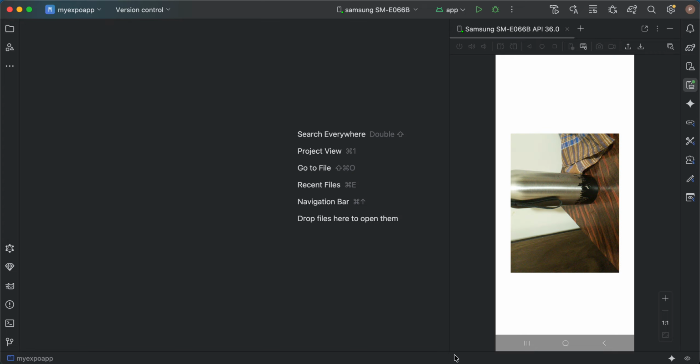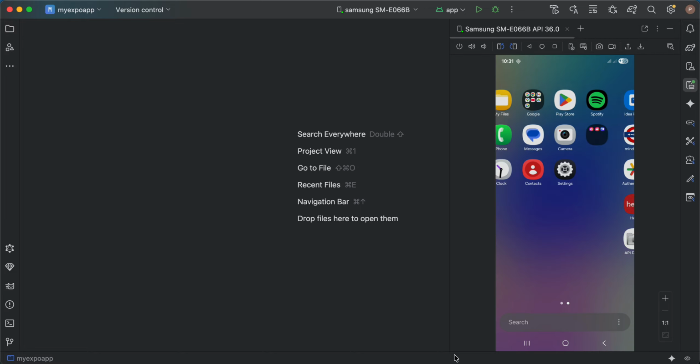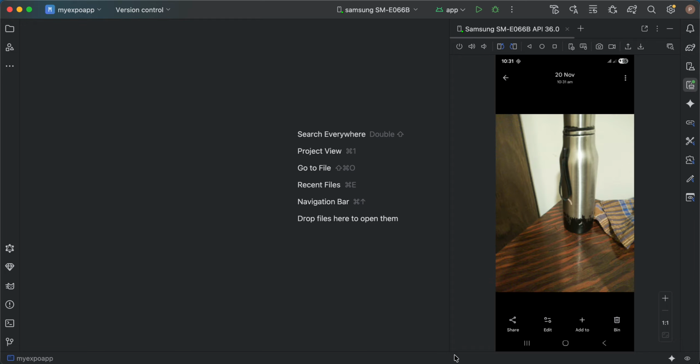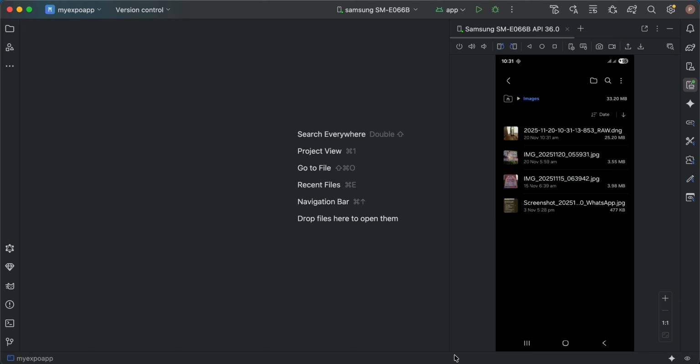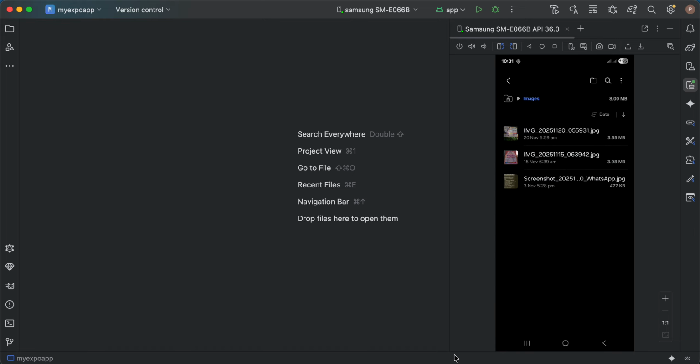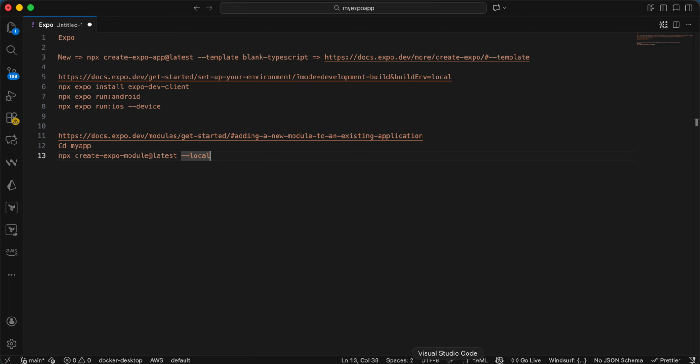And for some reason the rotation of the image is very weird. It is in the wrong rotation. I don't know why. If you know, do let me know in the comments. But anyways, I can easily go to the files app, go to images, and here you can see the image has been saved to external storage as well. It does take a bit of time to load because it is a raw DNG image. So I'll go back and delete this image for now, because at the end of this tutorial I want to show you one more thing. So yeah, stay tuned.